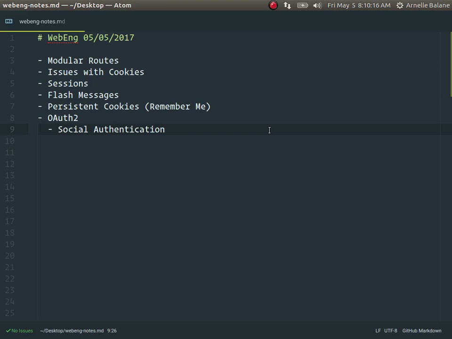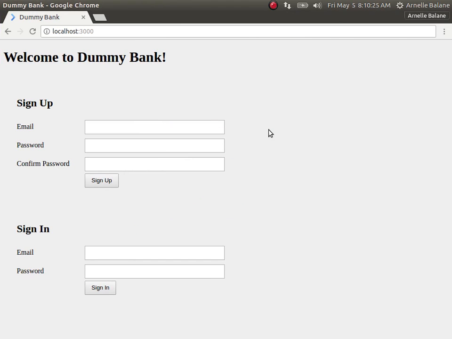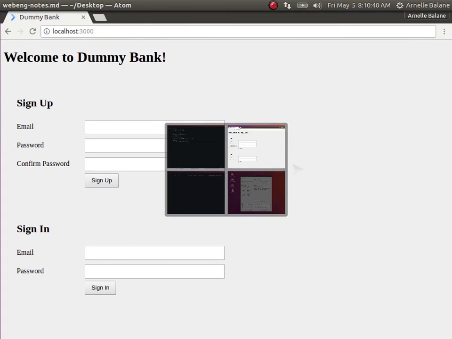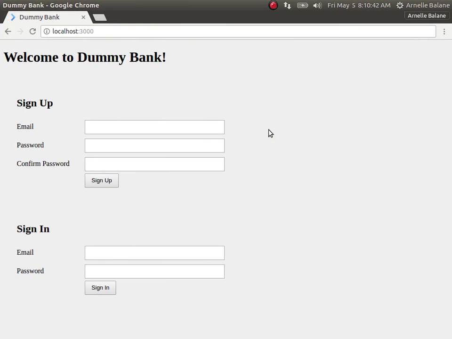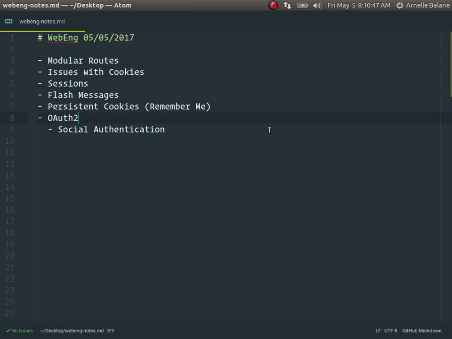Today we will improve on what we built the last time, an old app that we built before. If you remember our WebEng application, I'm not reporting on this side. Importantly, it's in a git repo, so I'll share the link later. It has sign up and sign in and is working as an application. But now we'll work on improving some things in our app.